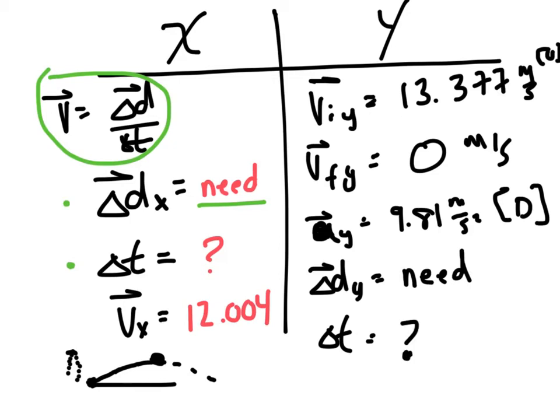Okay? Now, let's look at these variables, because we can begin to solve part A if we notice that we have VIY, we have VFY, we have AY, and we need to solve DY. So really, to solve part A of the question, we are looking for an equation that solves for D, but that does not include T. We do not have T as accessible to us. So we're going to have to find the right equation, and I'm going to pull one out here based on the 5 kinematics equations that we've looked at already. So the only equation that does not have t in it from our kinematics equations is this one.